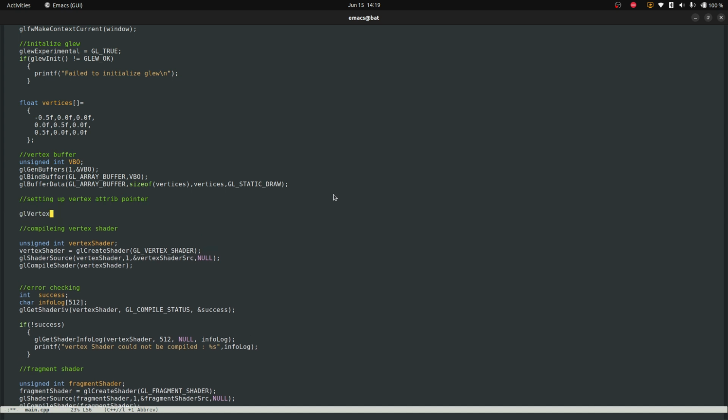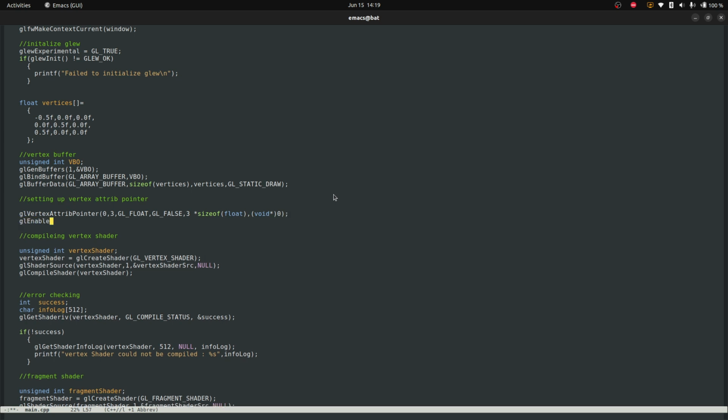GL vertex attribute pointer. The first parameter is, as we have said, the location that's also specified in the vertex shader where we need to pass our data. So that's 0. And how many data will we need to pass? 3, that's 3 points at a time. The data type is GL float. Fourth is GL false, that's the normalized. And fifth is the size of each vertex, that's 3 into size of float. And the last we don't need right now, so let's just specify it as void pointer 0.